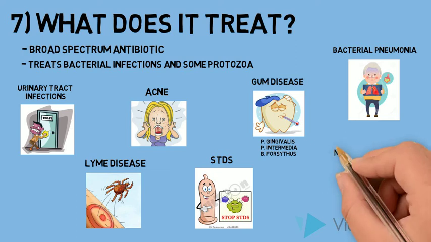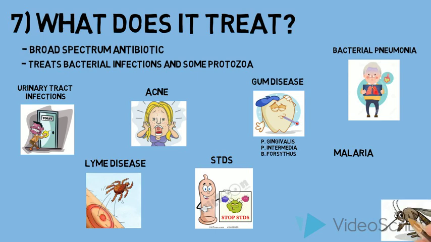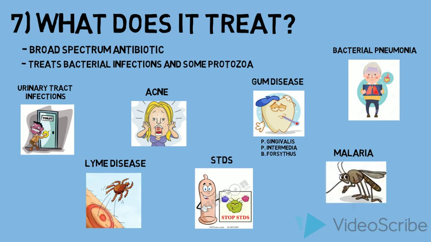Interestingly, doxycycline is also used in the prevention of malaria. However, only if the virus responsible for the infection is Plasmodium falciparum. It is given before a person goes to an area where malaria is present, and therefore is not used to treat malaria, but to prevent it. It does this by impairing the apicoplast genes of malaria so that they proliferate abnormally.